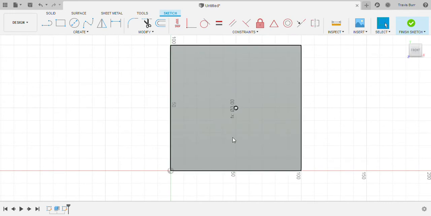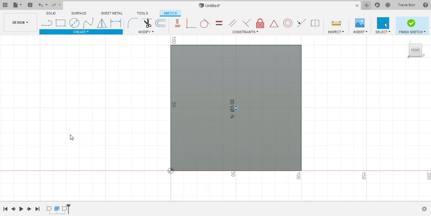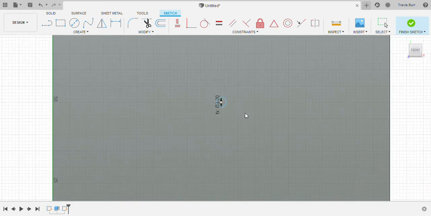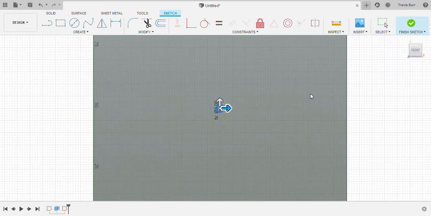So the first way that I can do this rectangular pattern is to go to Create, Rectangular Pattern, and I can click on this circle. Now by default it should actually be under extent, but that's all right. What we're going to do is change it to spacing, and we can pull it this way. You can see that we've got 3 showing up that way, 3 showing up that way in our little grid. So first thing, let's take this and center it on our piece of plastic. To do that, we would come here to our direction and say symmetric, and our other direction we would say symmetric. And you can see now how it's centered itself on our piece.